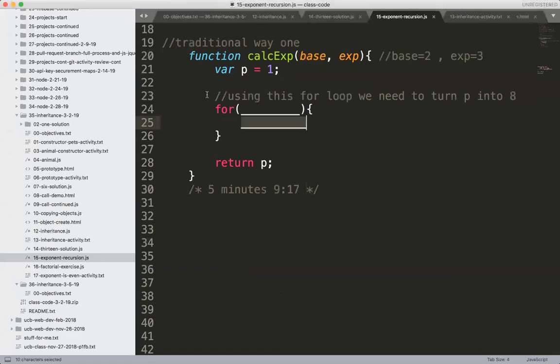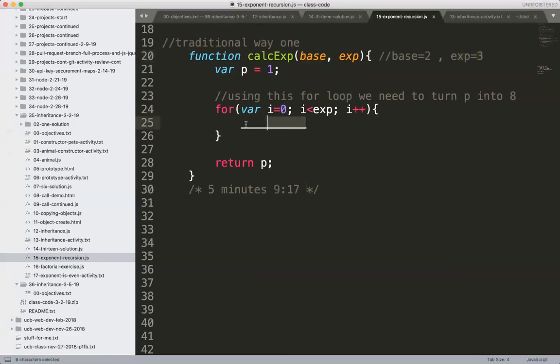All right, guys. So what should be inside this for loop at the top on line 24? Let's go to Josh's row. I equals 0. Perfect. I was thinking I is less than exp. Perfect. I plus plus. Because we need this running 3 times, right? Because 2 to the third power is 2 times 2 times 2, right? So we need to do 2, 3 times in this.